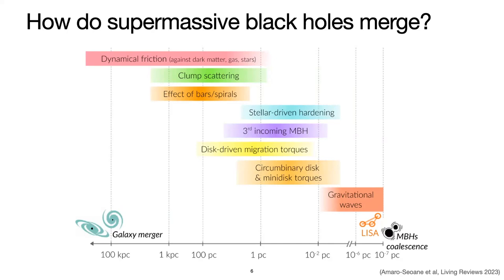The question then becomes: how do we bring these two massive black holes close enough together to actually merge? There are a bunch of processes we can invoke. This figure is scaled by the distance between the supermassive black holes — from the galaxy merger on the left all the way down to coalescence on the far right. At large scales we have effects like dynamical friction. As we get to smaller scales — about 100 parsecs to about one parsec — we have disk-driven migration, which we'll focus on today, as well as circumbinary disks with mini disks. At 10⁻² parsecs, we enter the gravitational wave regime, where facilities like LISA will be able to detect these mergers.